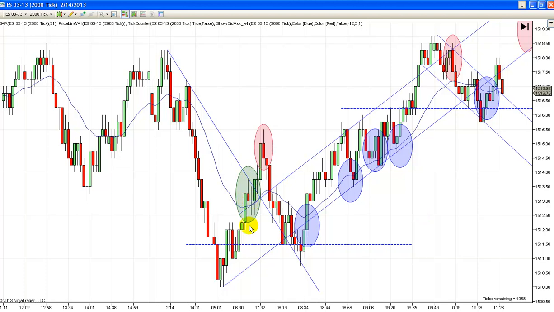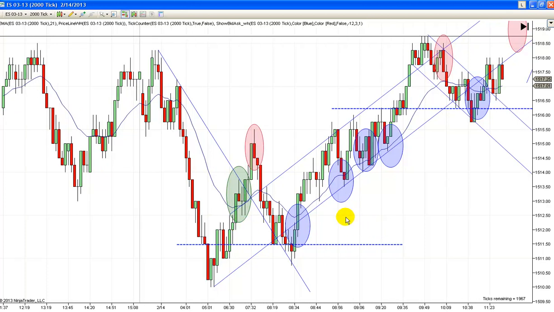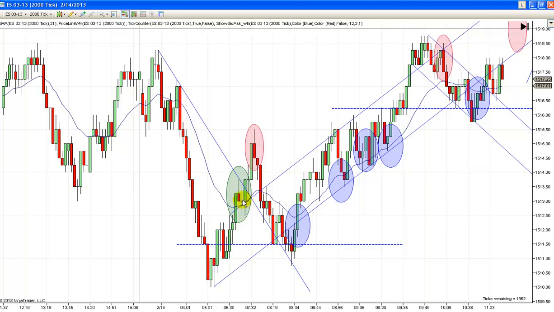So I marked it in green because I wasn't here. But looking at it, it's a pullback to retest that breakout area. There's just too many reasons not to take that trade. It just happened to fail. But what I would have done, as soon as that ended as a doji, and we made this matching low, and this started trading higher, I would have exited that trade. I would have taken a tick or break even or whatever. You could have got a tick out of this, or you could have easily gotten out at break even.